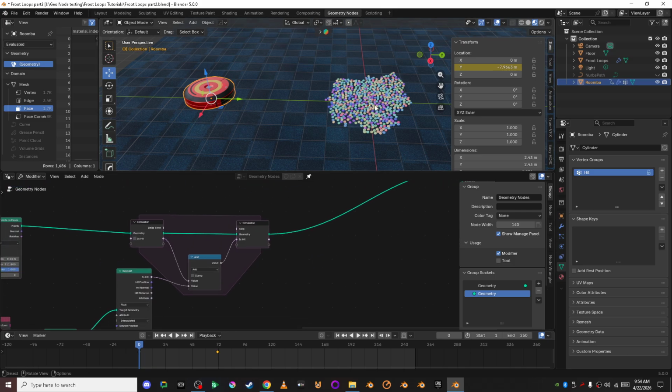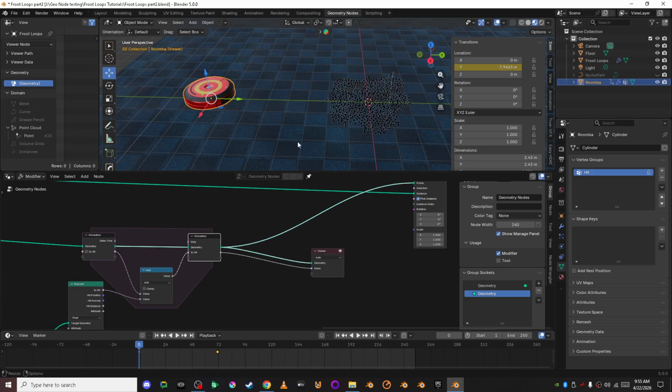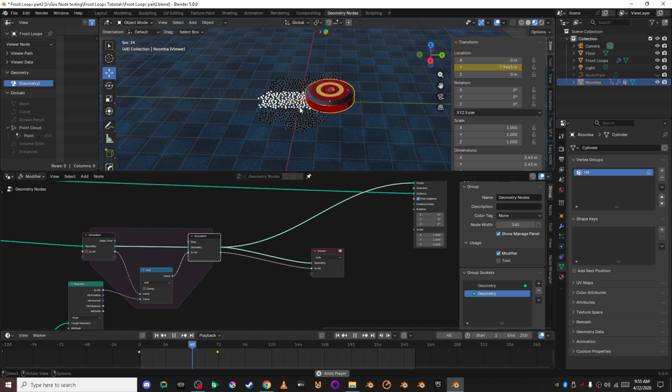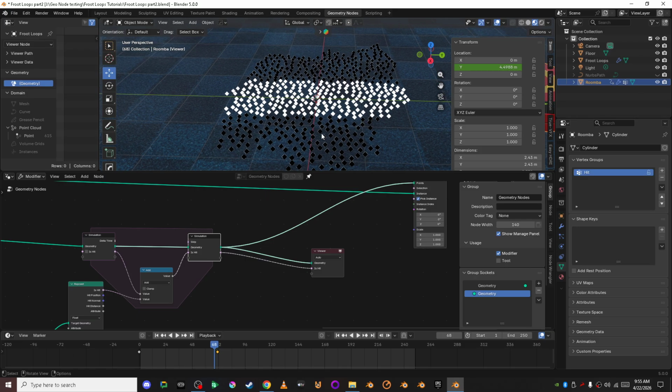I want to show you the points being affected, so I'm going to add a viewer and feed that. When I move that, you can see we have true and false because it's a Boolean. Booleans are true and false.